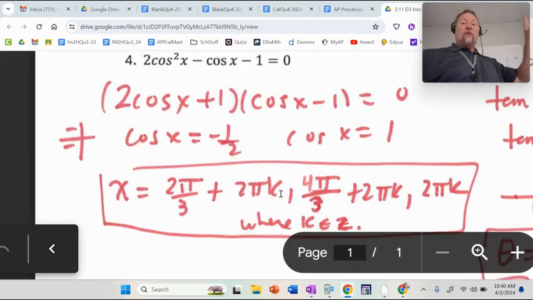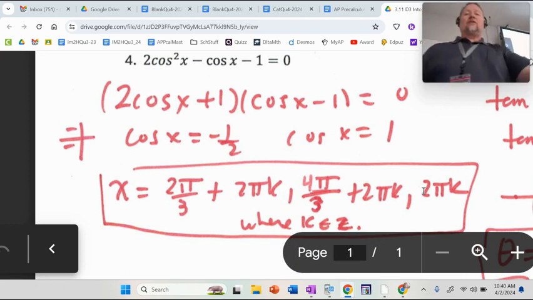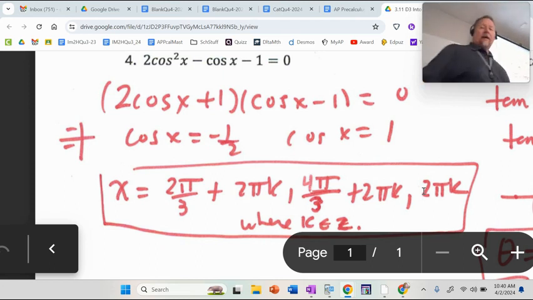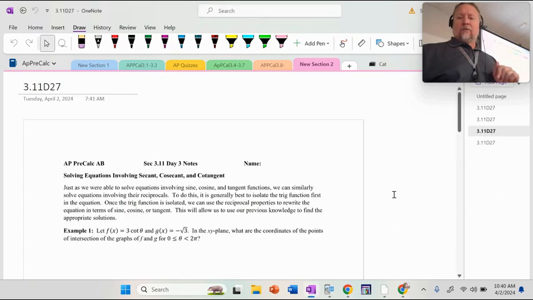One thing I did want to do, give that group credit over there. They actually read the directions, and actually did all solutions, not just from 0 to 2 pi. You were the only group all day long that did that all by your lonesome, I believe. So that was good. All right. So reference the calendar. Now we're going to go to our little notes here.